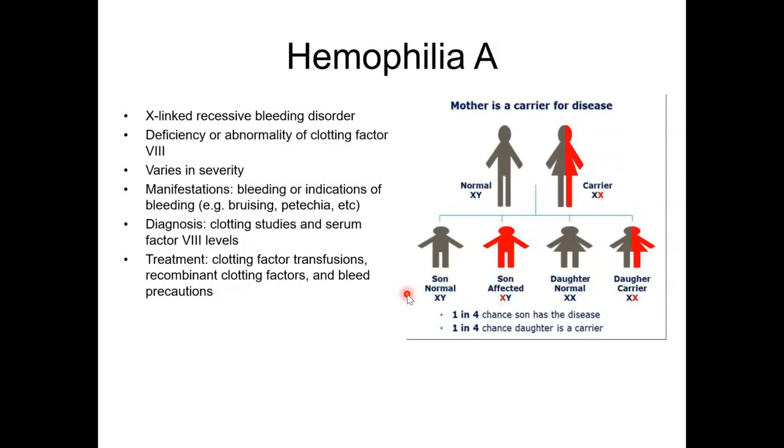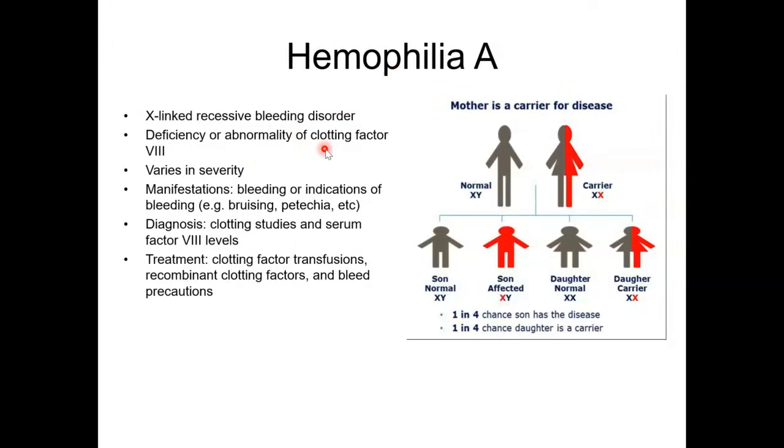Now there are two different types of hemophilia. Hemophilia A being the most common, and you've probably heard of this. It's an X-linked recessive bleeding disorder. So most of them are inherited, and most of them are inherited from mom, because mom has two X's. So she usually gives, it's an X-linked, dad gives X or Y, and mom gives the X. And it is a recessive disorder. So 1 in 4 chance the child has a chance to get the disease.